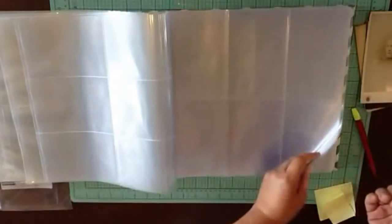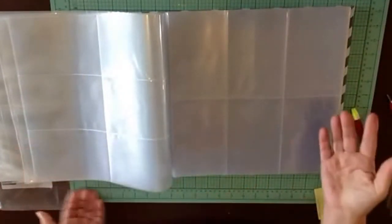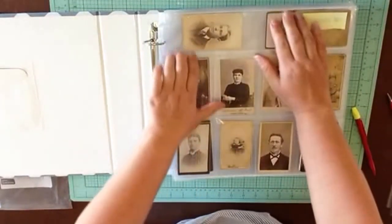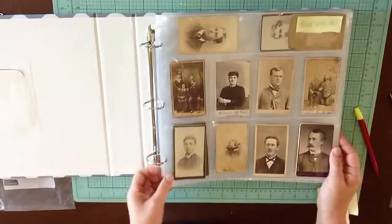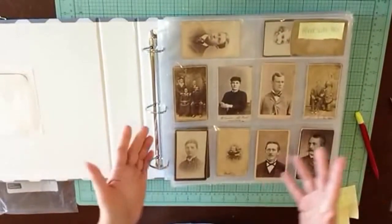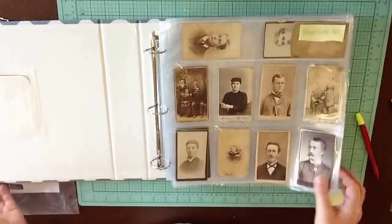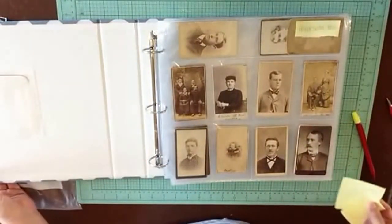I just have a variety of sizes of page protectors, and I already have them because if you're watching this and you're a family historian, I already have this because I'm a scrapbooker, and this is a system that they're calling Project Life, but that's a copyrighted term that refers to a specific product line. But if you search for Project Life pocketed pages, that's what these are, and they're not all by Becky Higgins. Some of them are by Sea Line. These ones are by Platt Productions. We Are Memory Keepers makes them. A lot of different scrapbooking manufacturers make these pocketed pages that are going to work really well for your old family history photos.